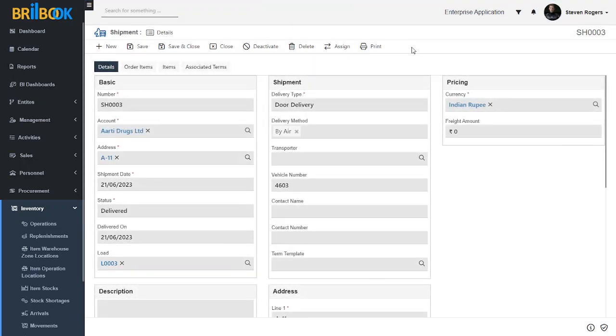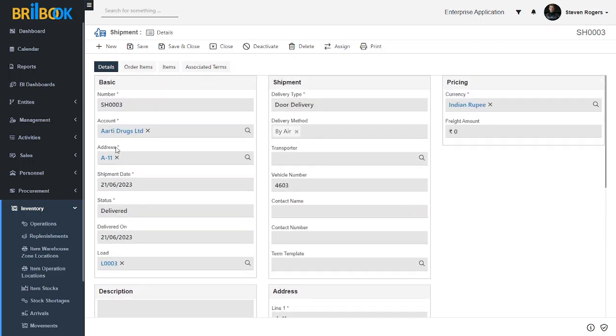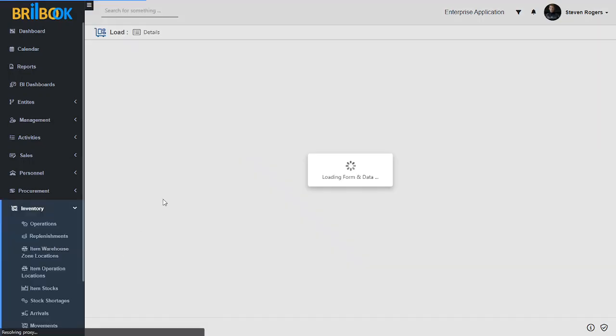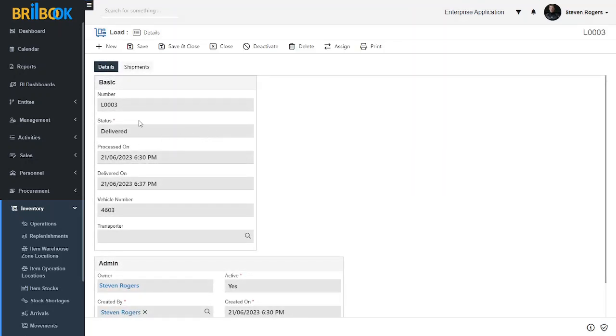And we can see that our shipment is marked as delivered. And as we have marked our shipment as delivered, our load is also marked as delivered. So with this we have completed the process of load and shipment.